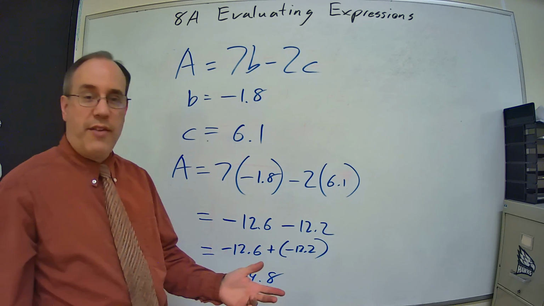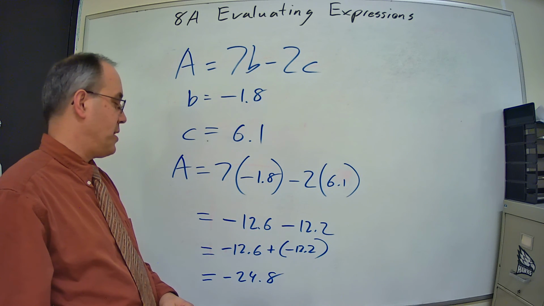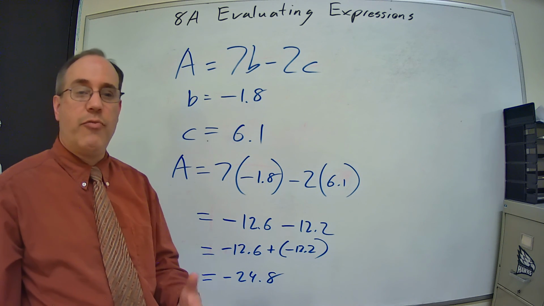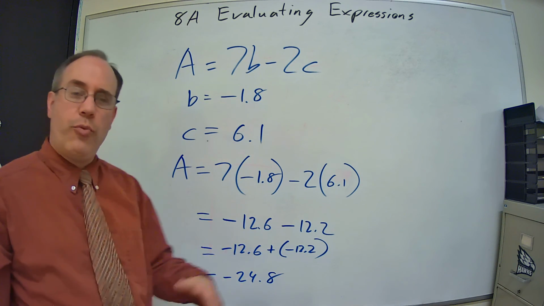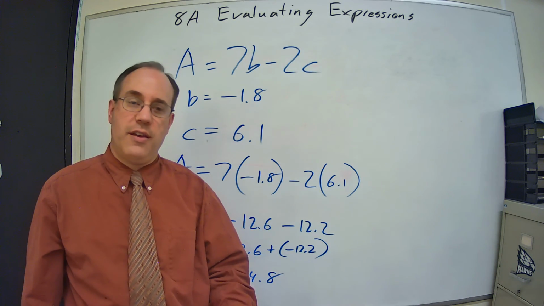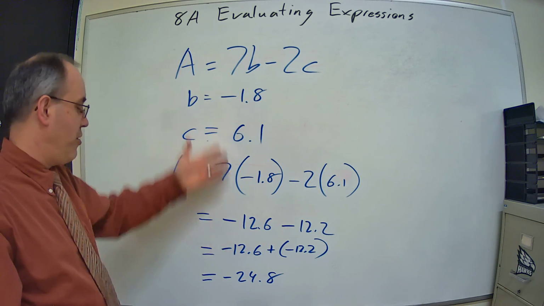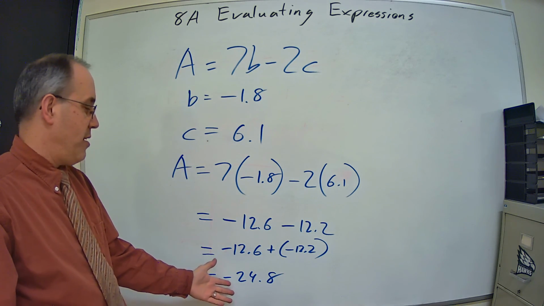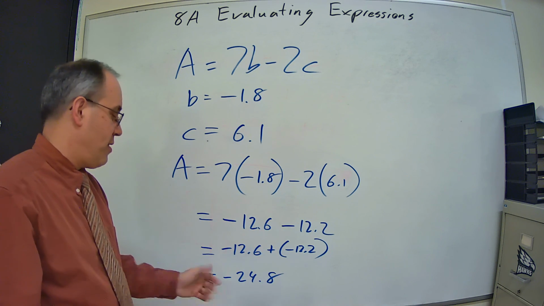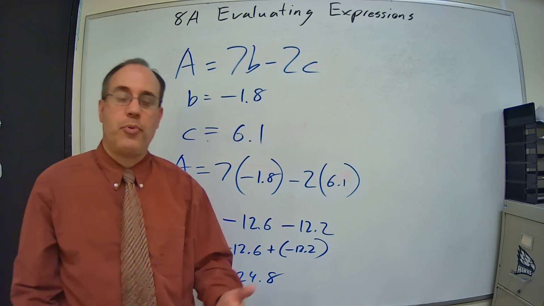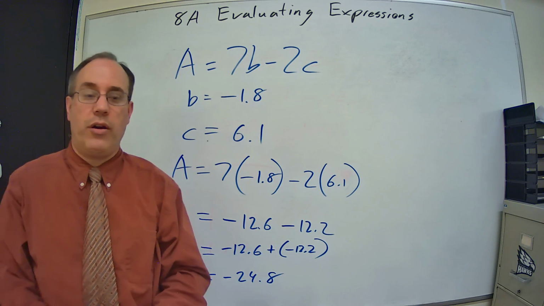The most common mistake for people is they end up subtracting the 12.2 from the 12.6 and they tell you that it's negative 0.4. And that would be wrong. So just be careful. I know that we're beyond these things, but we still have to remember those basics that we learned in times past so that we do not make simple errors when we're trying to work on things that are a little more advanced.